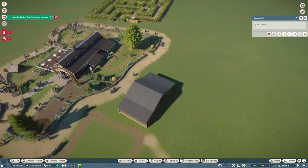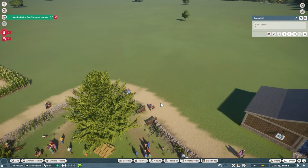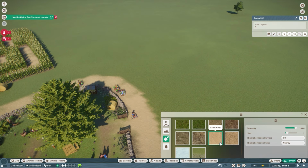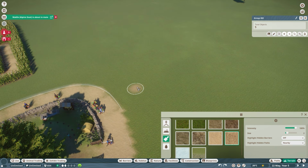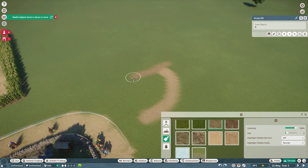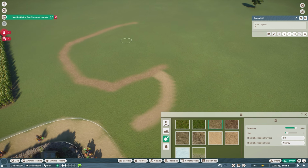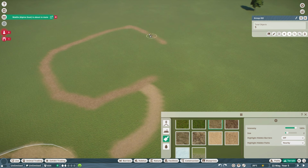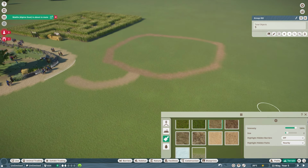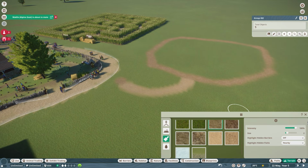Now I'm thinking, so this is my crazy idea. So I'm thinking of kind of going off here. I'm just going to draw this in coarse sand. So I'm thinking of doing kind of like a path maybe to here. And then in here, we're going to imagine that the family that owned the farm had to rescue a certain animal, which is also going to be a walkthrough experience. So it's going to have like anti-climb fencing, and then they're going to be in here with their extremely long tails. So any guesses, drop them down below.